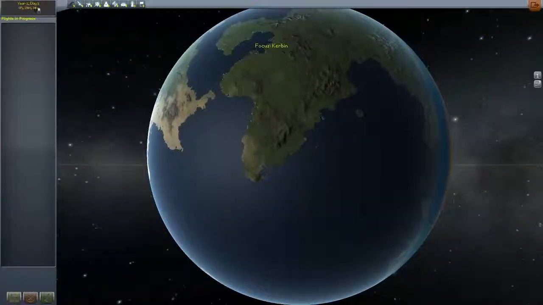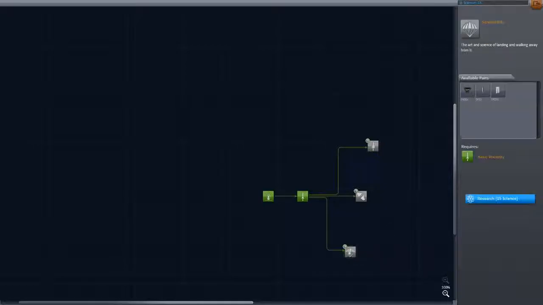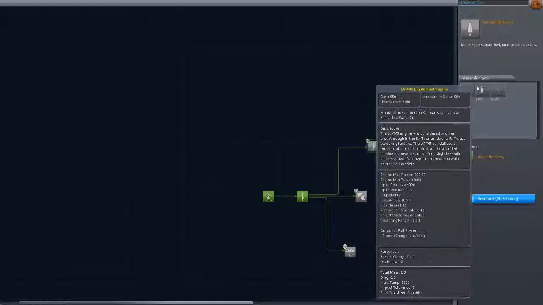Over the tracking station. Yep, he is gonna be... bases or space stations, those come later. Do we have science? That's all I really care about at this moment in time. Do we have 23 science? Actually, we could buy bigger rockets.